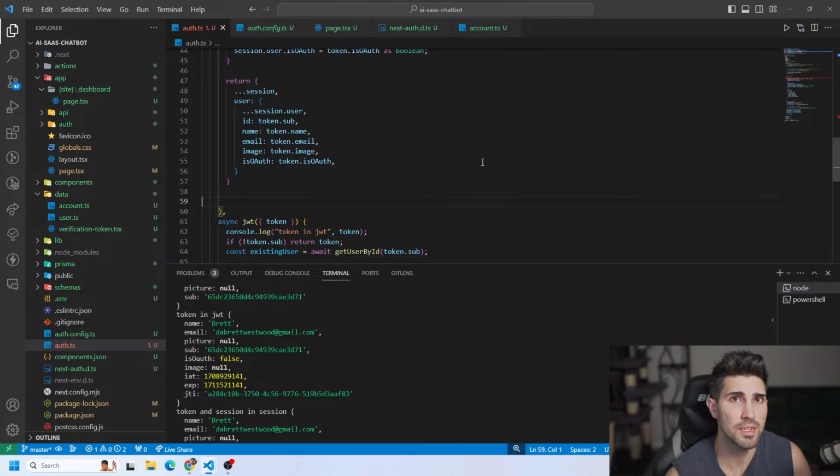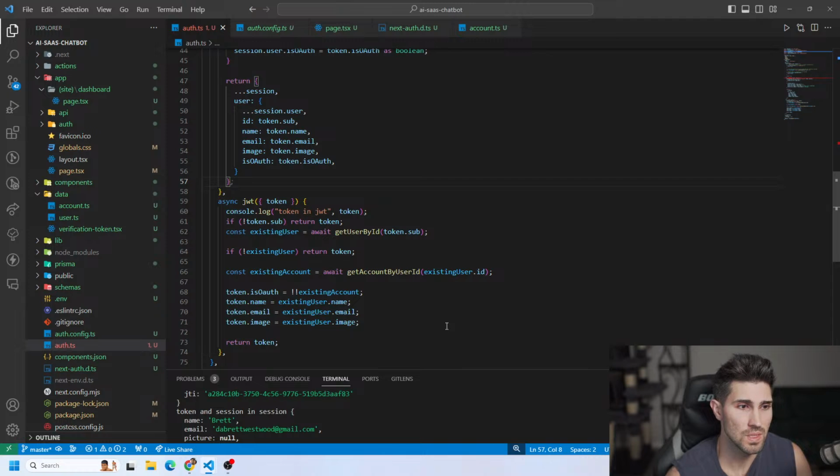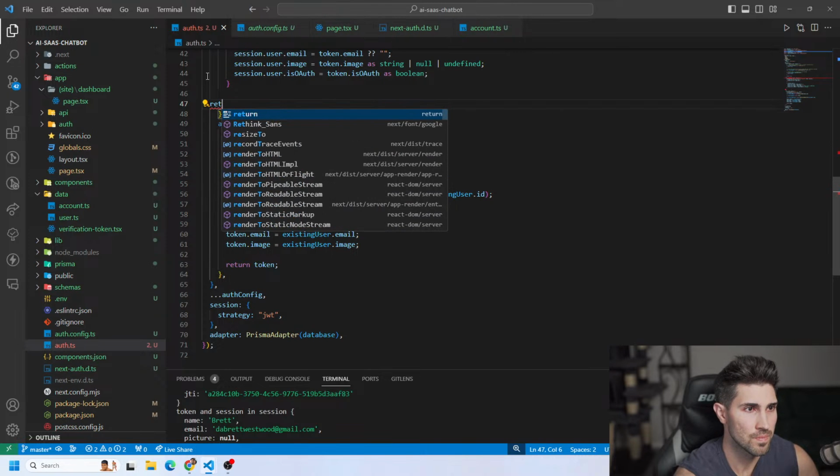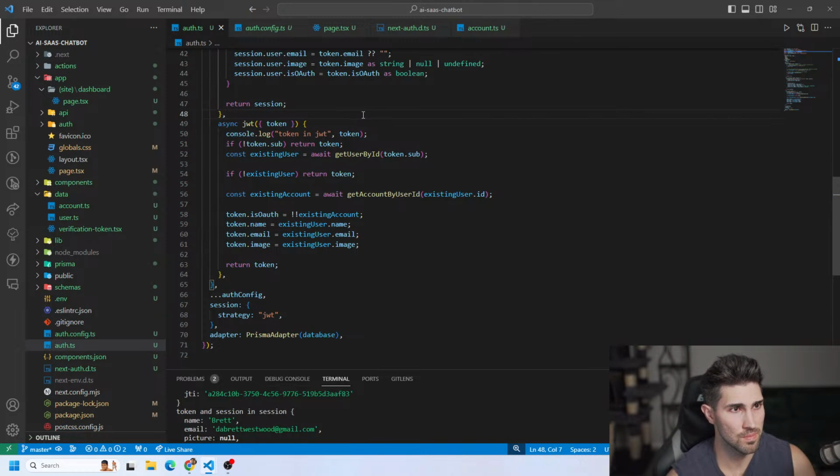Yeah, but making two calls as an extra round trip is better if the user-related things are already packed inside the token. Yeah, that's what I'm trying to do. I'm trying to make sure it's all packed in the token and then just switch it from the JWT into the session. Let's see. Return session.